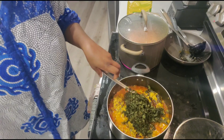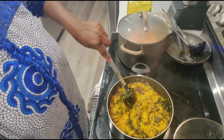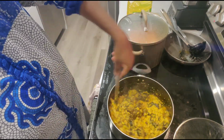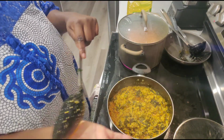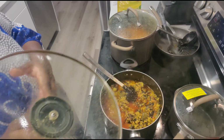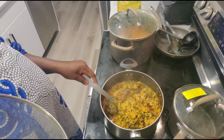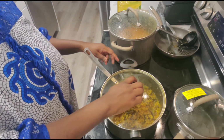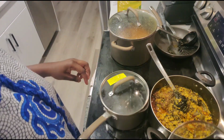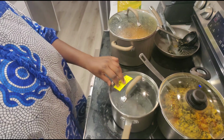And then I remembered that I need to put some meat because I've not prepared the stew for the meat. So on the other side too, I start preparing stew for the meat. And then it's over 20 minutes already. So the egusi was done, and then I've added my vegetable. Dry vegetable, dry ugu. Everything is dry. Dry vegetable, dry iru, dry fish. What else is dry? Dry egusi.